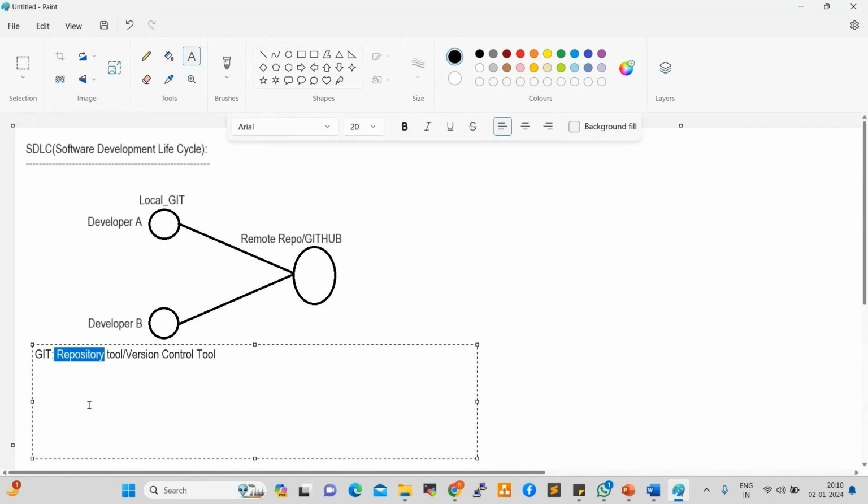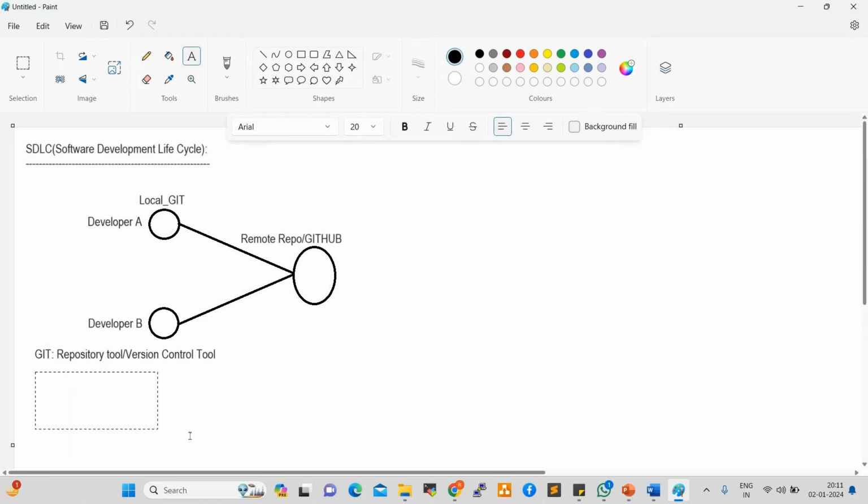Next one is version control. What is a version control tool? There are some parameters: who did changes, when did changes, and for what purpose did changes.